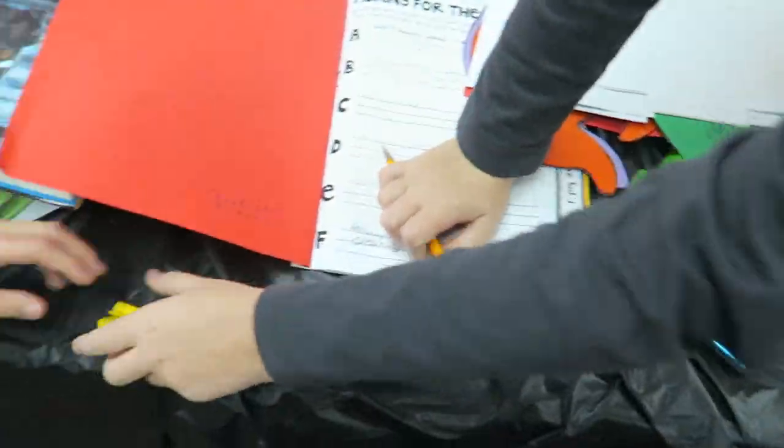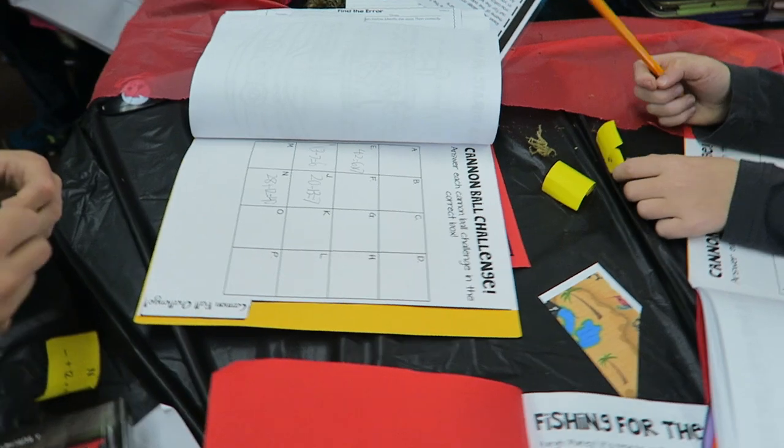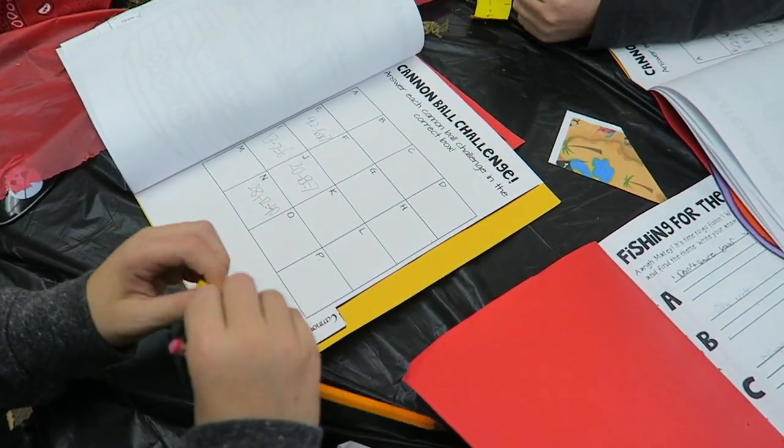A few groups did finish. Like I said, I think I had way too many reading tasks — I should have done just three. Here's another reason why: during the tasks, randomly we would fire cannonballs. We'd say, batten down the hatches, hurry, everyone grab a cannonball! They had to pop a big black balloon cannonball and complete the math equation inside — it could be something like blank minus blank plus 39 equals 72, and they had to figure out the answer and write it in their journal. So they were constantly being thrown different obstacles to keep them engaged and excited.